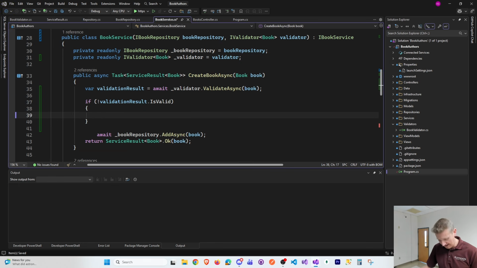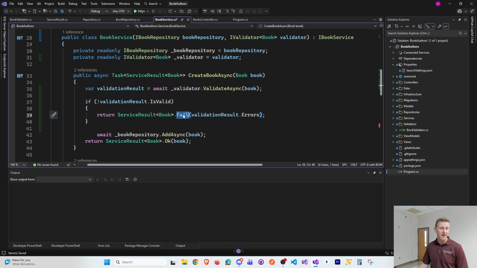we return a fail message, a ServiceResult of type Book, Fail. Again, this is the factory method that we showed, and we pass the errors into the Fail method. Remember, that's our list of errors. So if the validation result is not valid, otherwise, we know it is valid, and we add the book, and we return an OK to the controller, right?